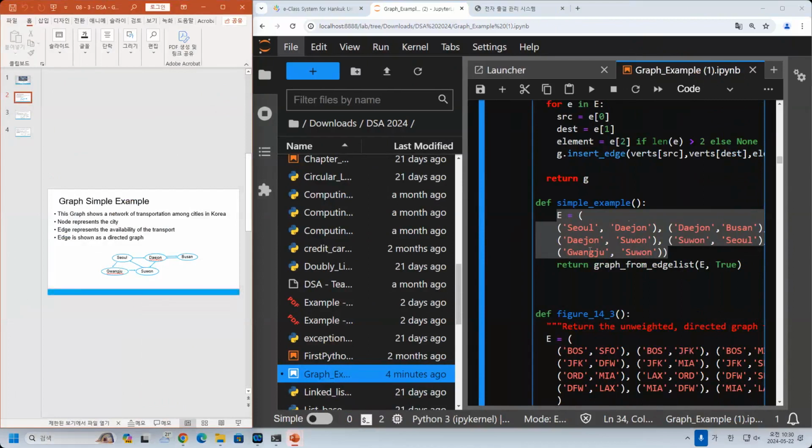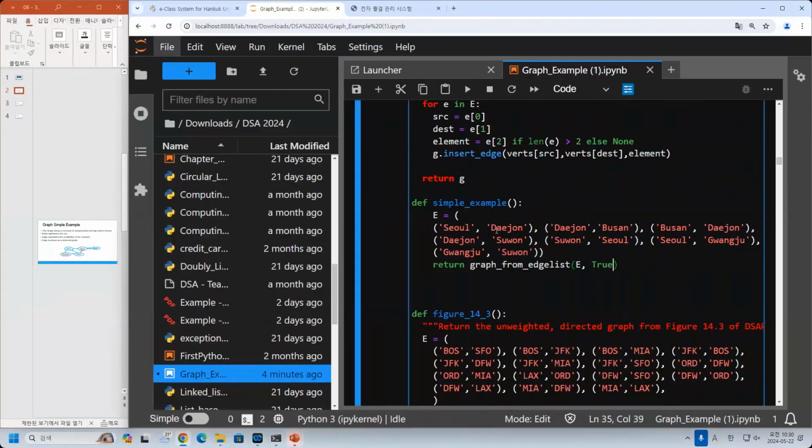Seoul to Daejeon, Daejeon to Busan, Busan to Daejeon, Daejeon to Suwon, Suwon to Seoul, Seoul to Gwangju, Gwangju to Suwon, based on this graph. And this is the E. E is a tuple.